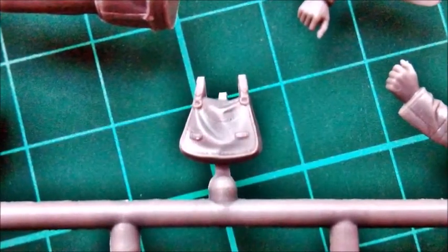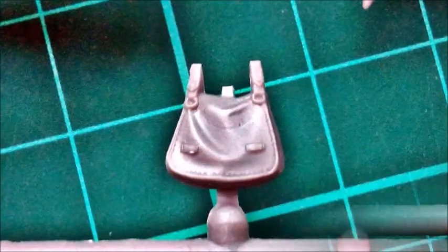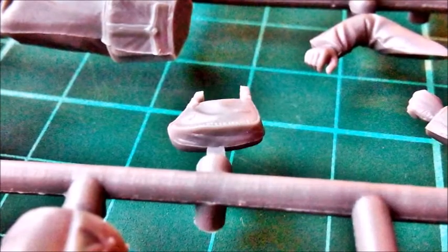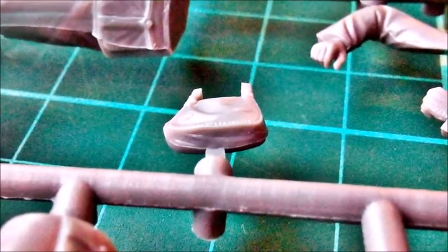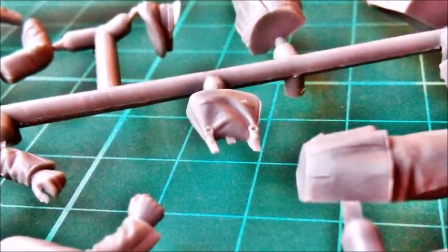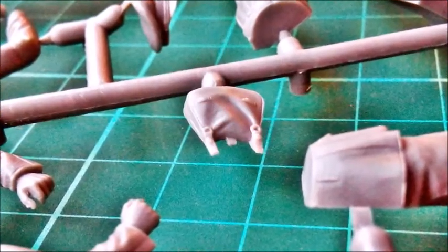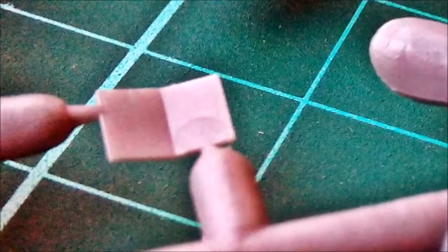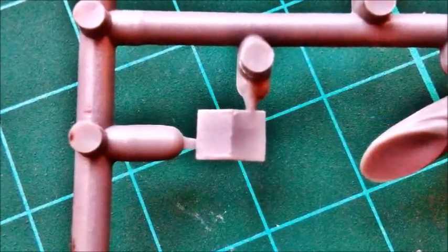Although there are haversacks on the second sprue, here's one for this figure. I guess the fit will be better. However, it's a very nice looking part. The missing gear is on the sprue with the accessories. I must apologize for the quality of these two pics. Maybe I didn't care enough about this part because I would use the paper version.